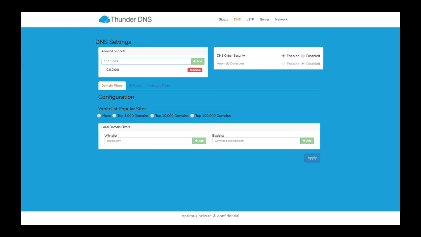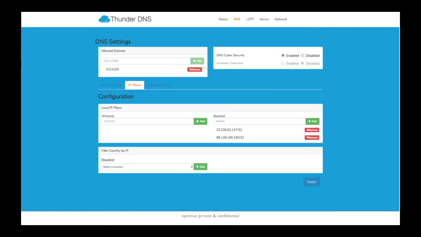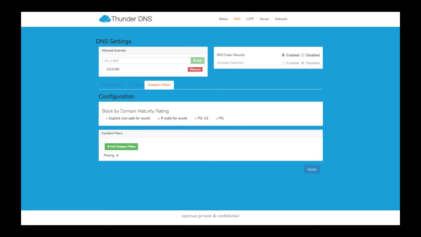After that, a user can enable or disable features, whitelist or blacklist specific domains or IPs, configure specific firewall rules, or set up content filtering. Changes to the DNS are applied immediately, and Thunder DNS will begin blocking DNS queries that do not meet the setup criteria.